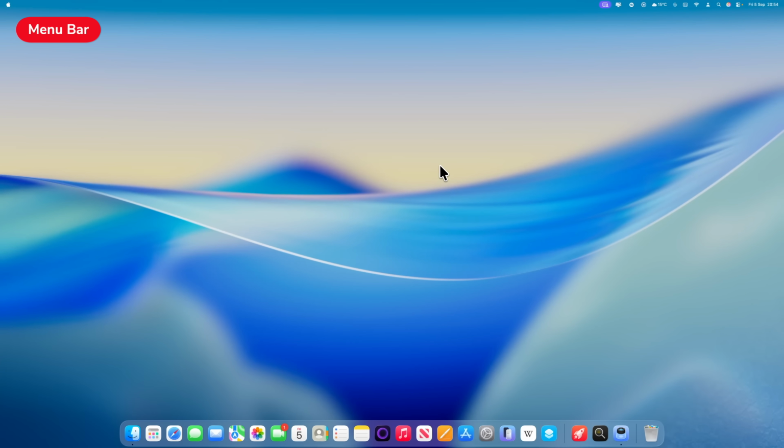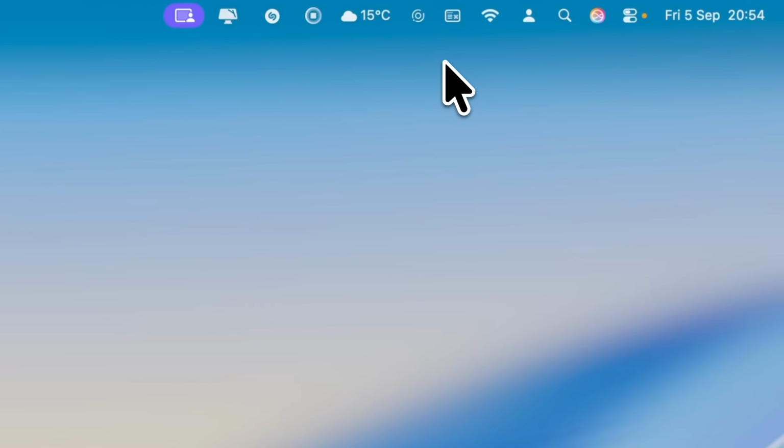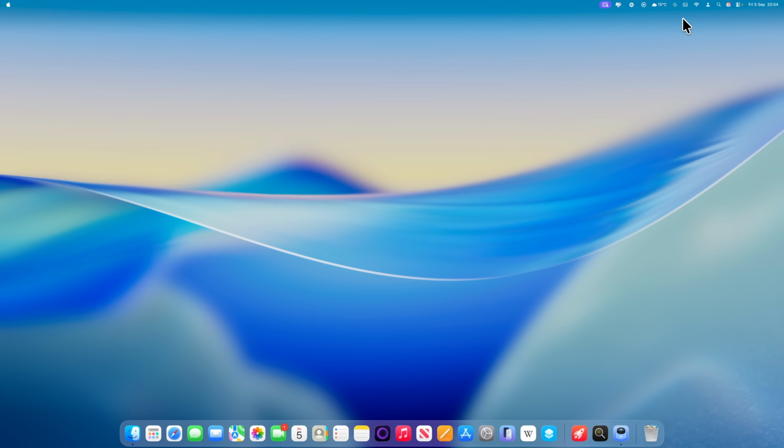One of the standout visual changes in macOS Tahoe is that the menu bar is now completely transparent. Personally, I really like this, especially when I'm using it on a big external display, where the menu bar almost disappears into the screen, giving the illusion of more space. But you might not like it, and if that's the case, you can change it.